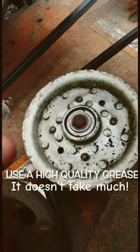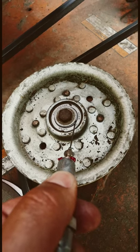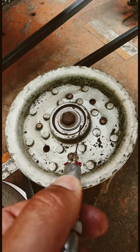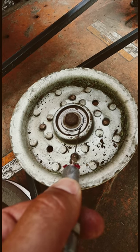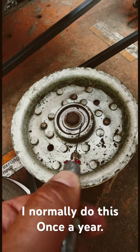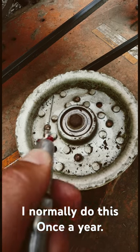This won't really work on mine, but what you would do is just ease the needle in right past the seal. Mine has a metal ring around it so unfortunately I will not be able to do this on this mower, but if you have a plastic seal just get the needle right on the edge of the metal, get it under the seal, give it a couple pumps, then spin the pulley around and you will re-grease the bearing.